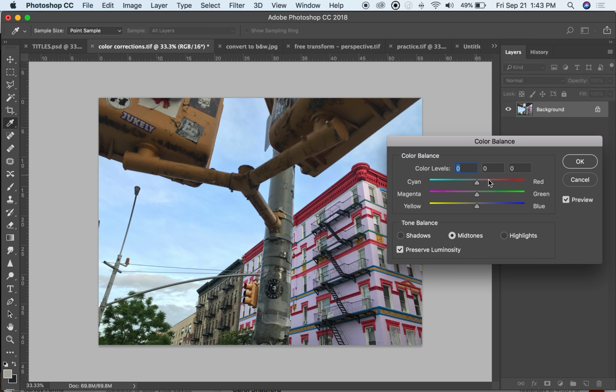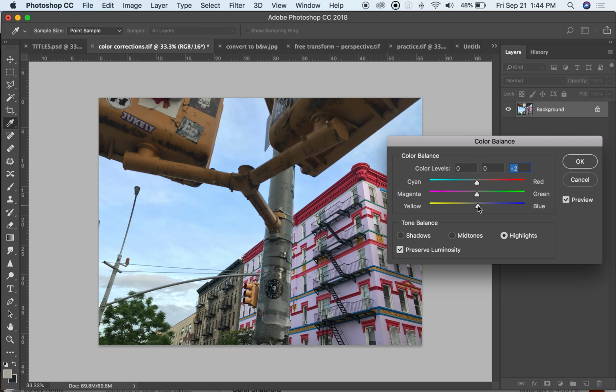This is different than the hue saturation in that it lets you tweak the color. So if, for instance, my goal was to get the yellows out, I could get the yellows out of the highlights, get them out of the shadows or the midtones, or I could go through and do all of them. So if I do the highlights and I take the yellow and I move away from the yellow, I'm going to be increasing the amount of blue in the highlight areas. It does affect a little bit the midtones and the shadows as well. So it's not just targeting the highlights, but it tweaks the cast a little bit.